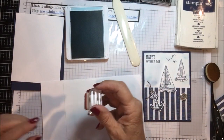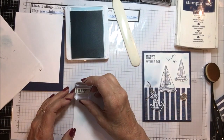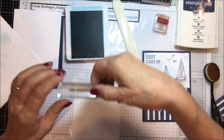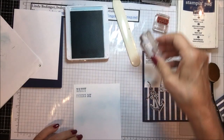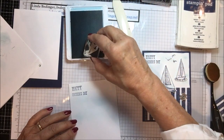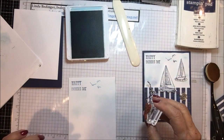I have my Happy Father's Day stamp — the Happy Father's Day comes from the Well Said Bundle as well. I'm going to take my 'happy' and stamp that right up here in the corner as straight as I can get it. There we go — we've got our happy. And then I've got Father's Day, though certainly this could be birthday. I put Father's Day right underneath the happy on my card. Then I have these birds I'm putting right up here, stamped in Balmy Blue — faded, but I kind of like that.